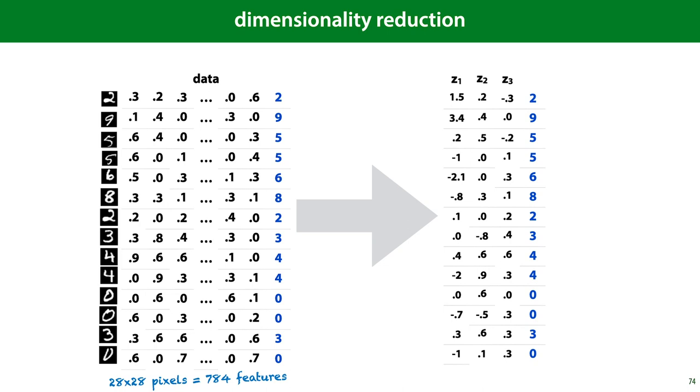And lastly, you may want to visualize your data. If you're lucky, or if you have a very strong dimensionality reduction method, then reducing down to just two or three dimensions still preserves a lot of the important information in your data. If so, you can do a scatter plot and use the power of your visual cortex to analyze your data. In other words, you can look at it.